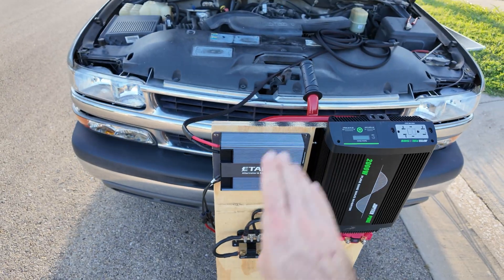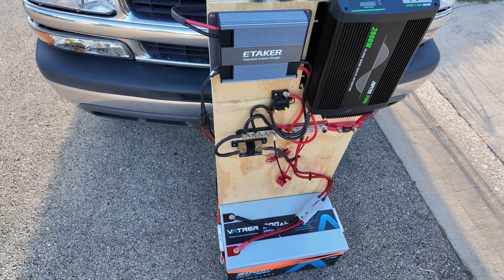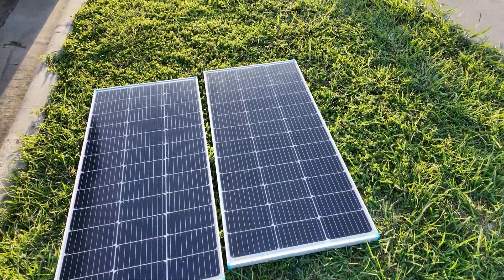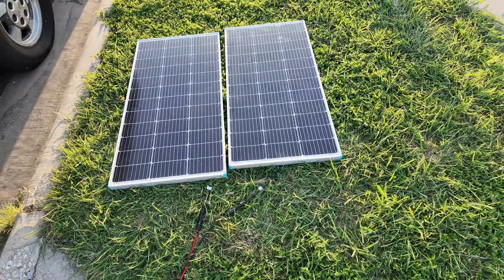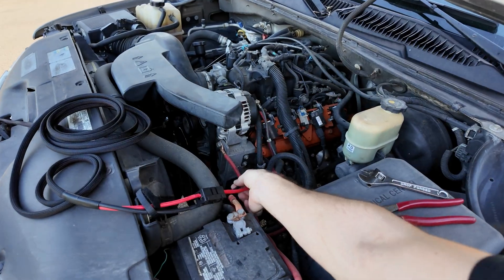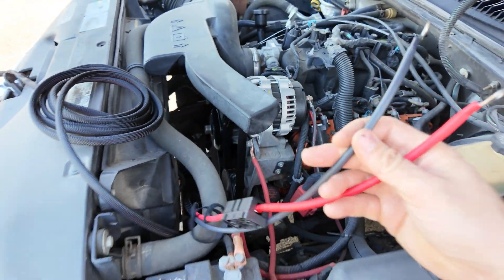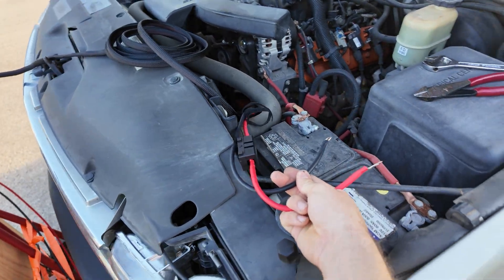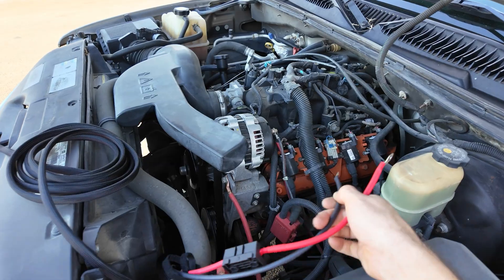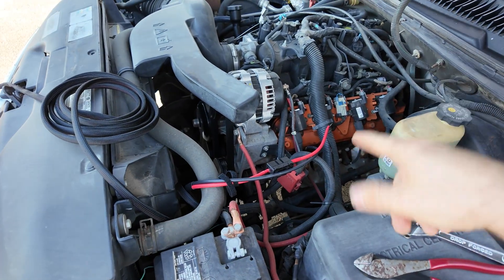Now we're out here with the whole solar power system with our e-taker DC to DC converter. I already have everything connected - the solar coming in and this connected to the rest of the system to put power into the battery. I just threw these 200 watt solar panels on the ground. Here's the engine bay of my truck - I'm going to put the positive lead straight to the alternator and ground the ground lead on the engine. What they want you to do is connect to your car battery, but I'm putting it straight to the alternator for better power output.